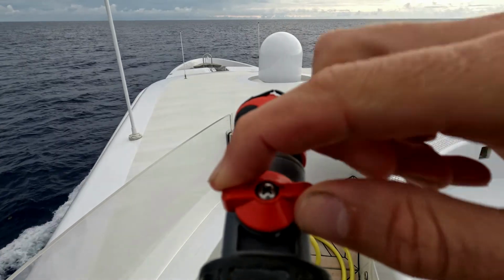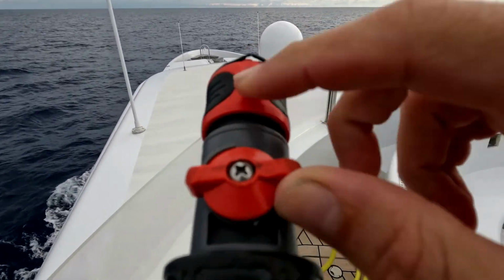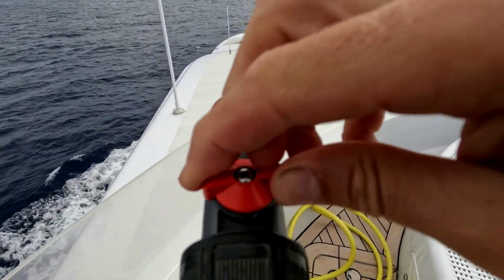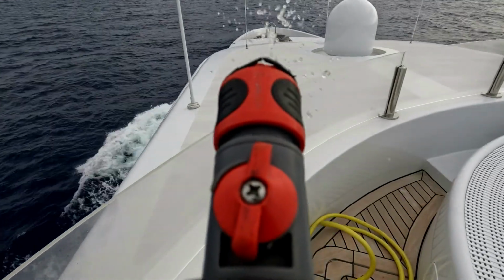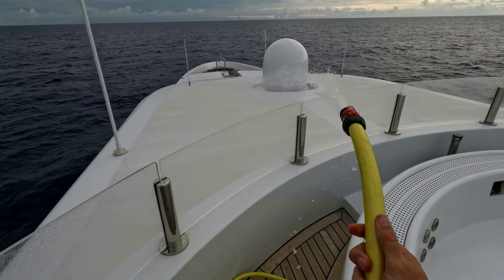I've opened up the main tap and this is all the air that's going to come out, and this usually knocks the hose against the pipe, and that's why we close this first. There you go, now we're ready to rock and roll.